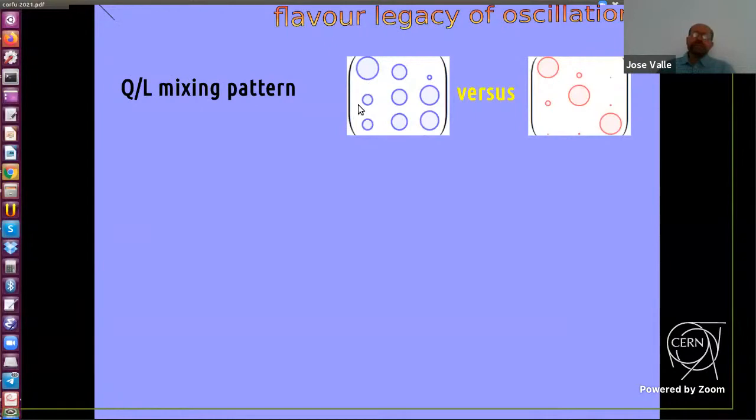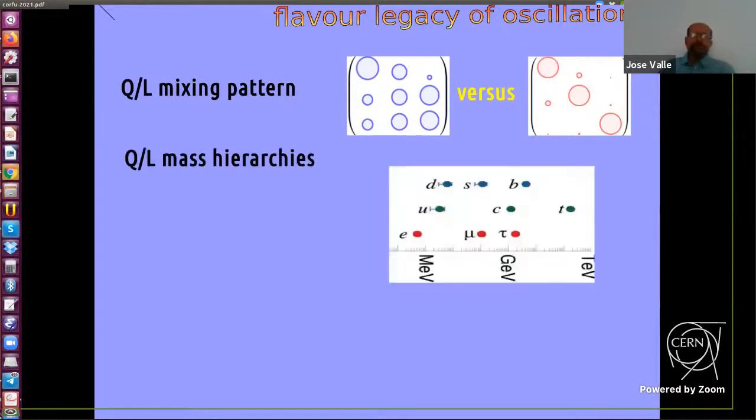Oscillations have demonstrated not only that leptons mix, but also that they do so rather differently from the way quarks do. You have large mixing, and this cries out for a theoretical explanation. Likewise, there is another puzzle in the family sector, the flavor problem, namely the hierarchies of the charged fermion masses. This is a very, very odd pattern indeed. These masses are not on scale, and it is very difficult to make sense of them.